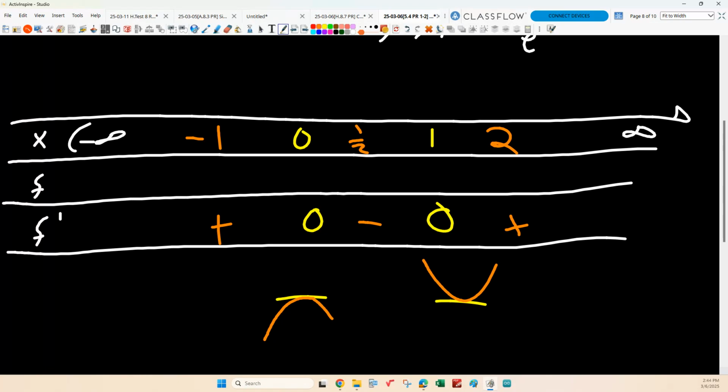So would it be useful to know concavities, though? It might be, right? Because you don't really know what's going on here. You don't really know, is this thing going down or is it doing that? So if you really wanted to sketch this thing, that's not what was asked here, but that's what's going to be asked in the next section.